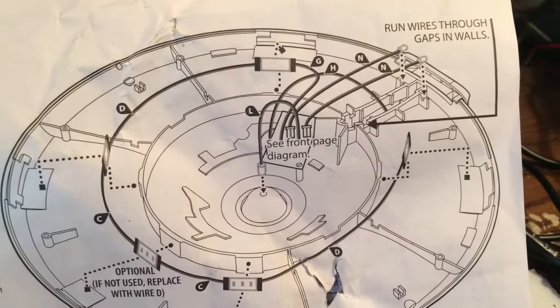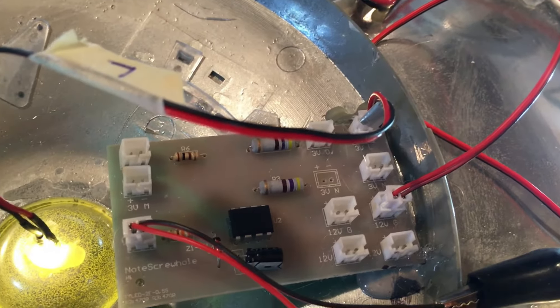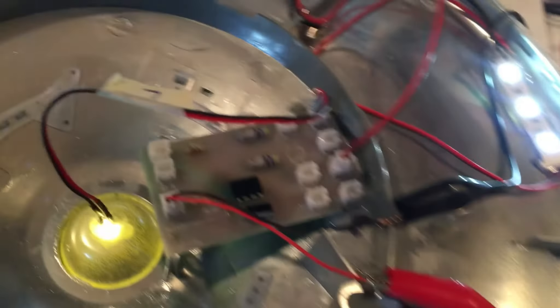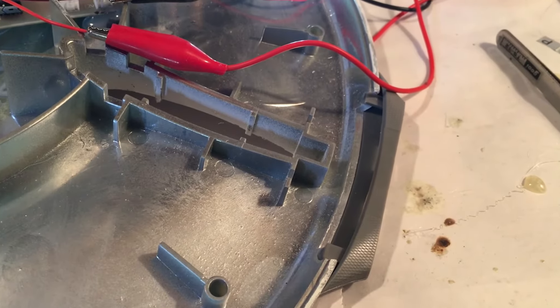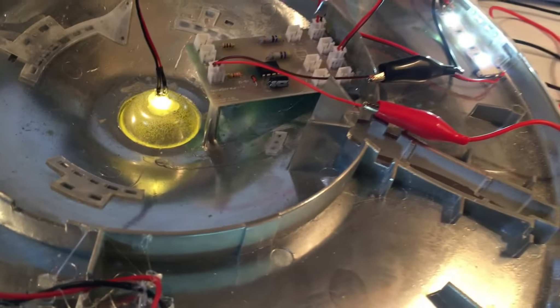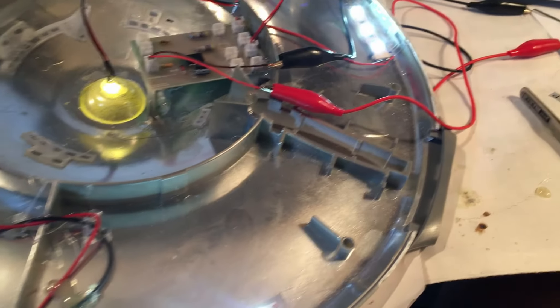Here's the update. In order to put in the impulse engine lights, you can see one of the leads is missing off the N connectors, which are for the impulse engines. I can't find the lights, the bulbs, or the part, and both of them aren't going to work because that's missing. So what I'm going to do is jump off this, put the impulse engines on it, and then jump off that and put it into the saucer pylon. That should take care of a lot. When it's all done I'll show you what it looks like.